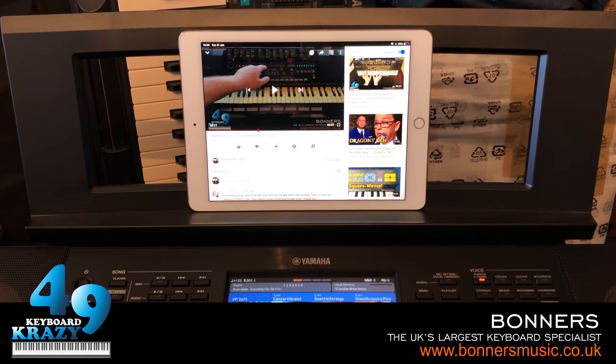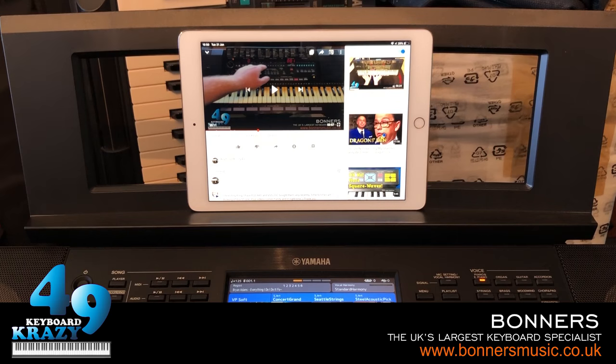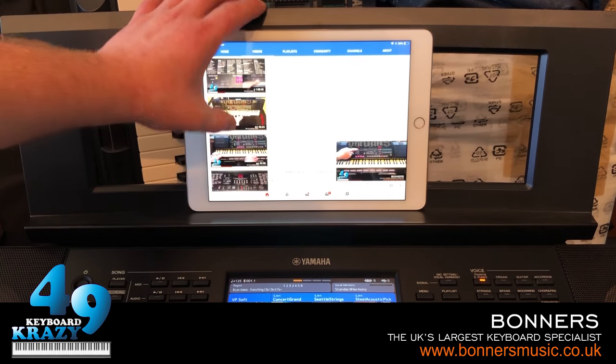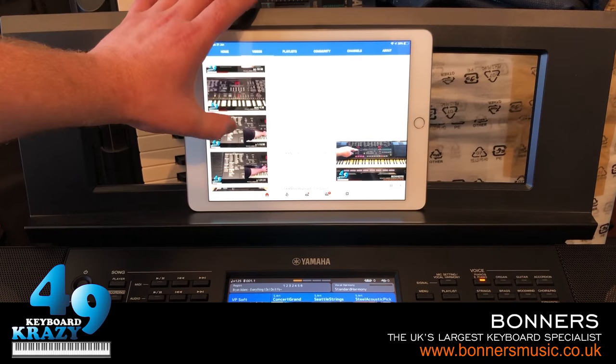And when you're listening to music, again, the music will come out from the keyboard speakers. So it cuts the speakers from your iPad, iPhone or any other Bluetooth device. It cuts the speakers from those devices and will come out from the keyboard speakers. Or we'll watch another video.